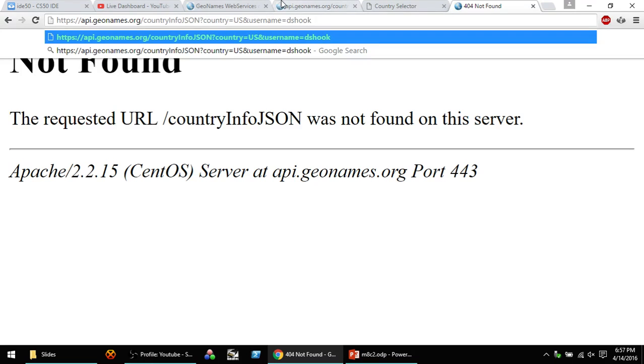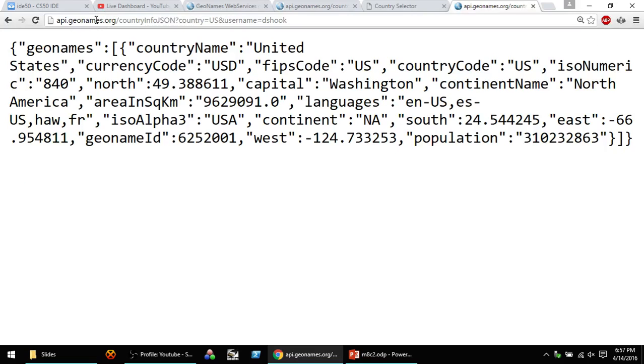If I go to the actual data and I take a look at the JSON, I can't pull out the country, I can't pull out the capital directly. It won't let me do that. So I'm looking at United States, and I can see that there is an entry called capital right here, right? But actually, this is inside of something else.